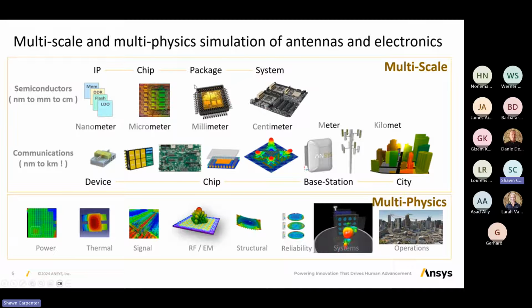Now, as I mentioned before, this is not just monophysics, it's not just electromagnetics, but in fact, we are coupling the ability to do power analysis with coupled thermal simulations to get signal integrity and RF and electromagnetic emissions to then capture the impact on structural integrity. Some things get hot, they might deform. If they deform, especially for tuned structures, they may detune, and we want to bring that back to the electromagnetic solver and assess the quality of the tune and see what we need to do to compensate, or maybe we want to look into using a different material choice, or whatever the trades are that you typically work.